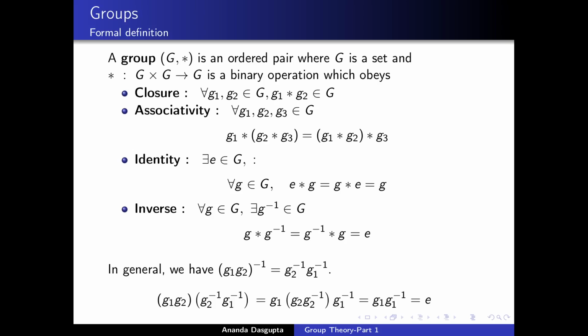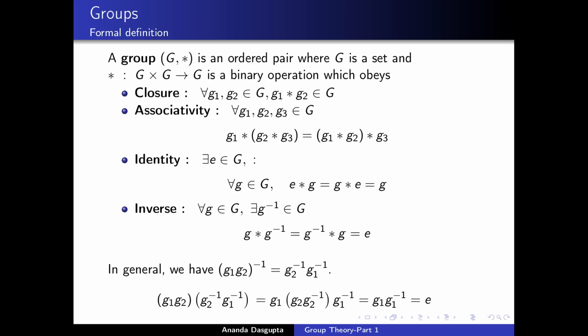Now there's a very easy way to understand why this inversion of order occurs. To invert something is basically to undo an operation. So when you do one operation after another, if you want to undo the overall thing, you have to undo the thing that you did at the end first, then you have to undo the thing you did at the beginning. Think about it a bit. There are plenty of examples from daily life which will convince you that this is the way it should happen.